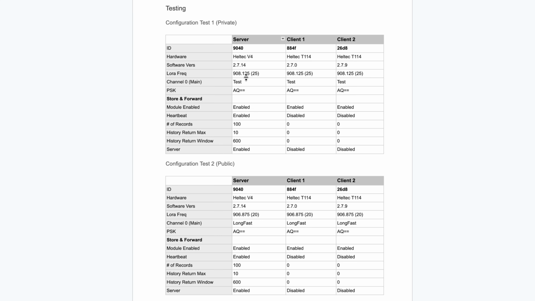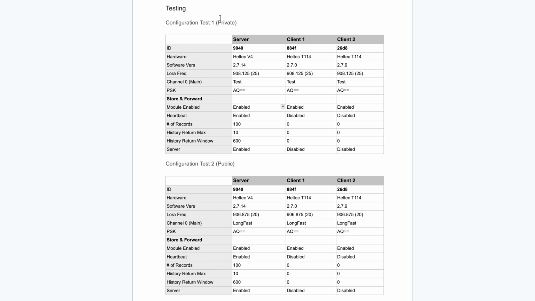I made channel 0, I called it test, and I just used AQ equals, and here are the store and forward settings. You can see for the server, I've enabled server and given some values, but you can play around with this.